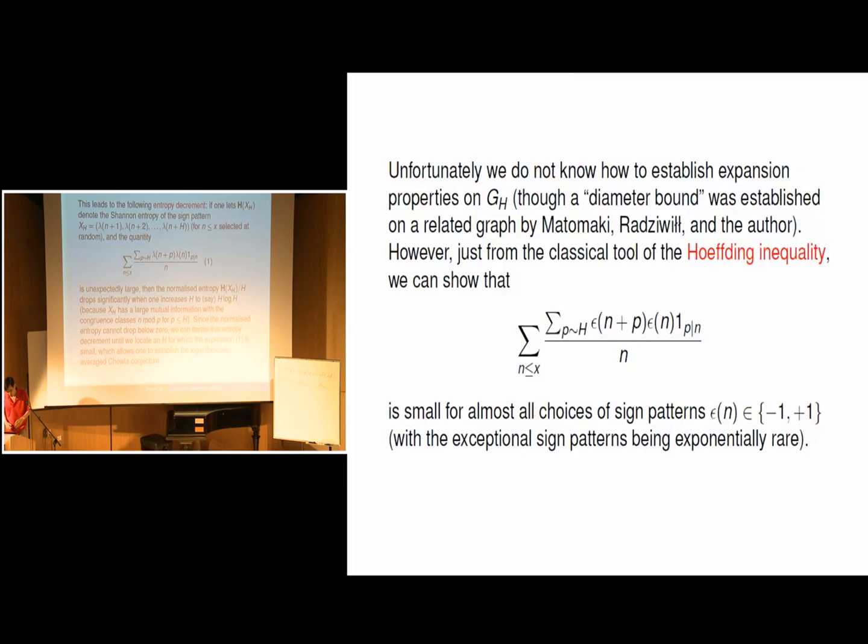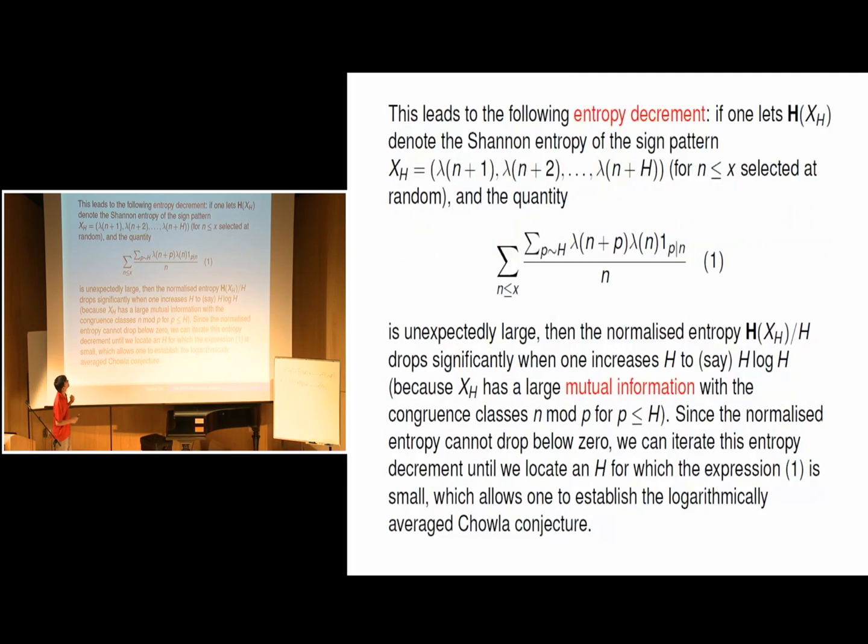But what you can do, in the spirit of these density increment arguments used to prove things like Szemerédi's theorem and Roth's theorem, is make a dichotomy. You have a certain sum, and you want it to be small. And you know also that for most sign patterns this would be small, but it could be that your lambda is a very rare choice of sign pattern for which the sum is large. But in that special case where this sum is large, what you can show is that this implies some information theoretic correlations.